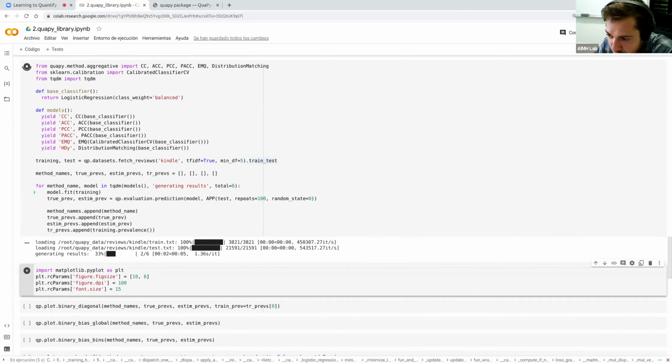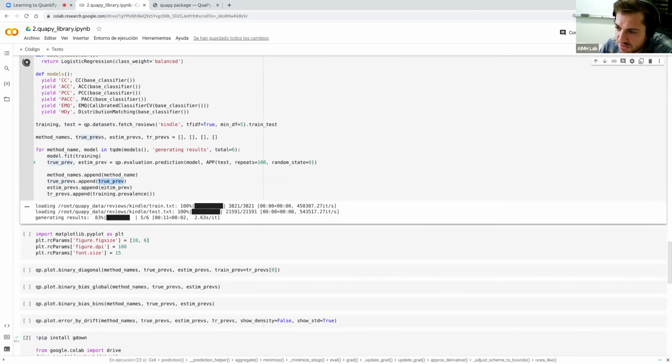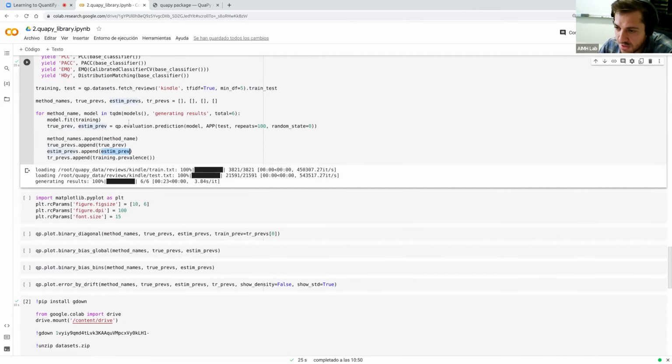I'm testing different methods using the APP protocol, keeping track of the method name, the true prevalence values for each of the samples, the estimated prevalence values for each of the samples and methods, and also the original training prevalence.